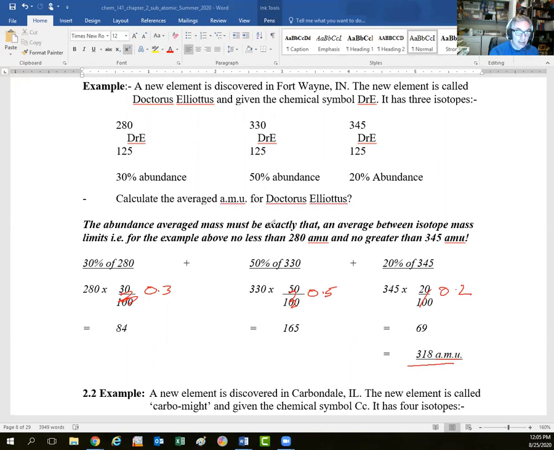Importantly, it's heavier than the lightest isotope, but lighter than the heaviest isotope. So it is a true average, like taking the average height of people in the room. It doesn't mean that we have any atoms or any people who are that height or that weight, but it's got to be within the range. If your shortest person in the room was 5'2" and the tallest was 5'9", the average couldn't possibly come out as 6'3". So make sure that average you calculate is within the realms of possibility for the example isotope shown.